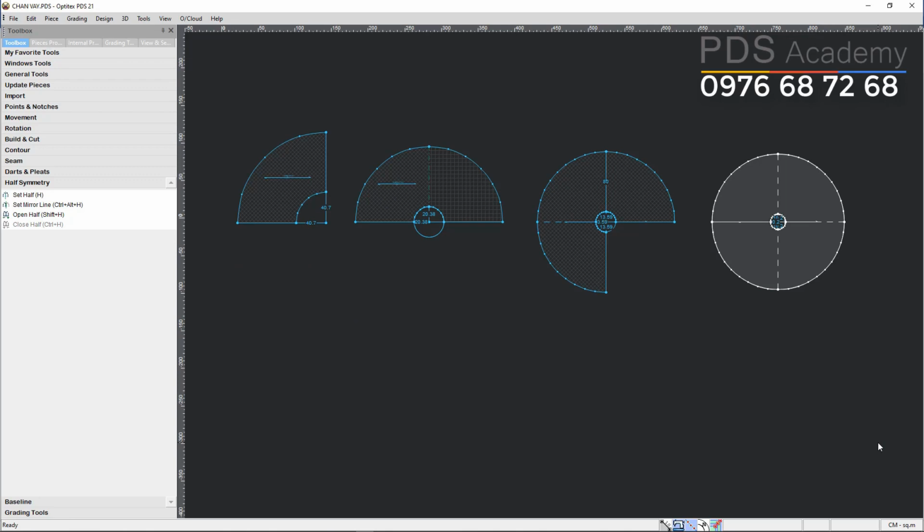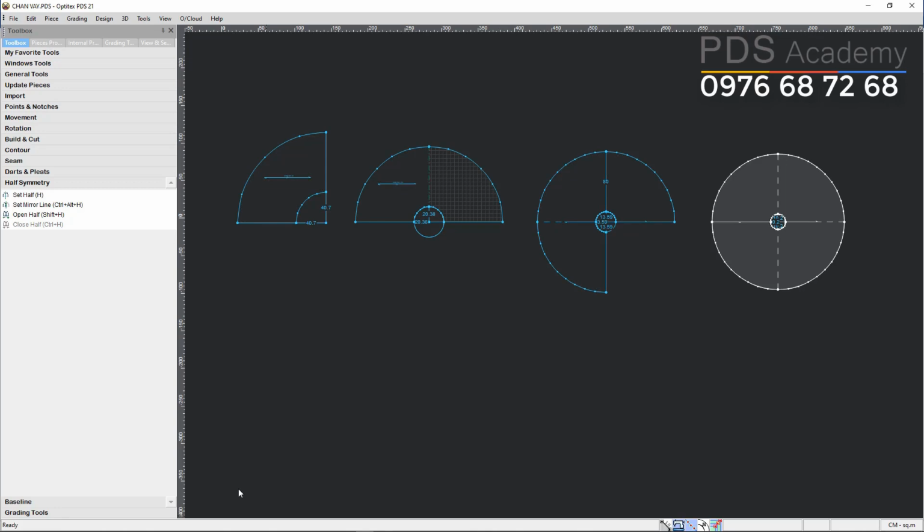Okay? For example, if your customer asks you to cut a 150-degree skirt, you can use my formula and calculate and create the pattern immediately so you won't feel overwhelmed or unsure of how to proceed. Because I've noticed that many people get a bit confused when cutting these skirts at angles other than the standard ones, or if the waist measurement changes, they get flustered all over again. So today, I will share this very helpful formula with you.